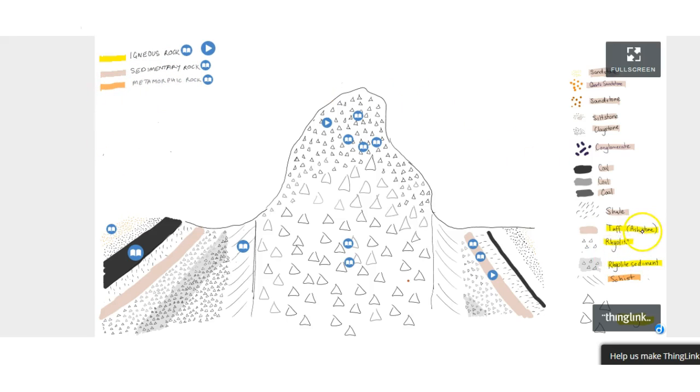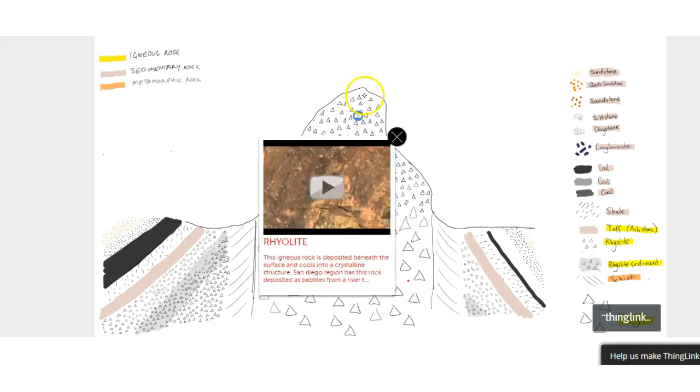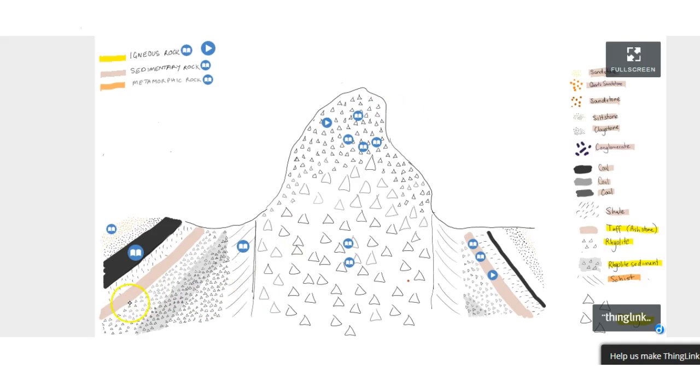So over here we have the 3 yellows: tuff, which is also known as ash stone, rhyolite sediment, which is just broken down rhyolite, and underneath here, you can't see it very well, is something called trachyte. And here they are in the Glasshouse Mountains. There's my tuff, there's my trachyte down there deep, and there's my rhyolite up the top. And we also have rhyolite on an angle here on the sides.